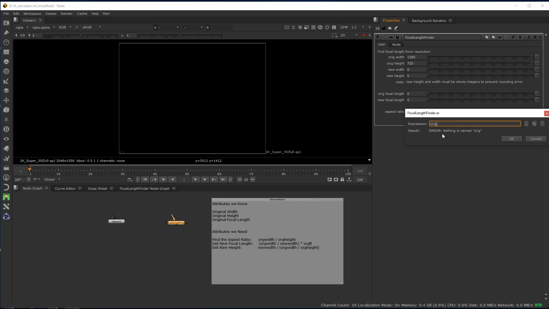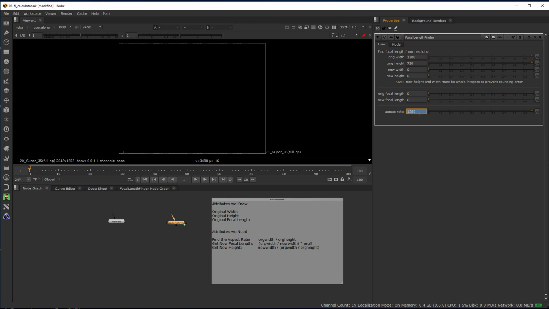Now, did I have a capital? Yes, I did. I put a capital in between. I didn't do that consistently, which is really my bad, because I really should have a consistent approach to this. But you can see that if I get that right, then the result appears inside here as a test to tell me that that's the value, and we can see that that's the value in here. So I can accept that. So that is giving me the width.